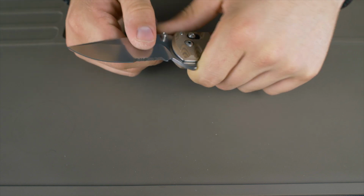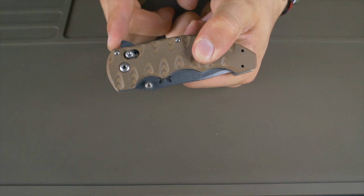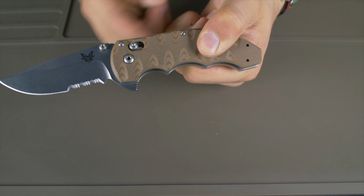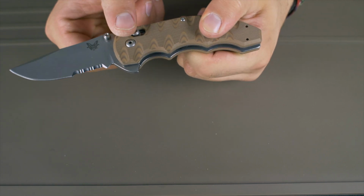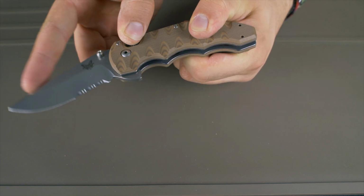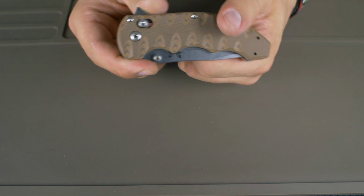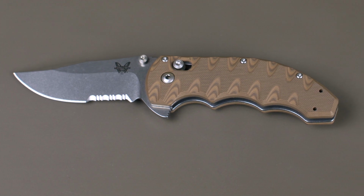The opening mechanism is going to be a flipper like we've discussed before. You're going to take your index finger, press down towards the bottom of the knife, and the knife will fly open there. It also has a thumb stud as a backup form of opening. And then once again we have the Benchmade Axis lock with that easy one-handed right or left hand closing. Just like that. The price on the Benchmade Axis Flipper is going to be $153 from us.